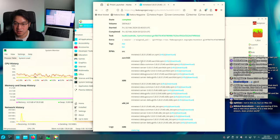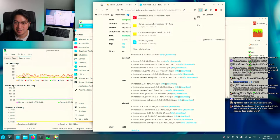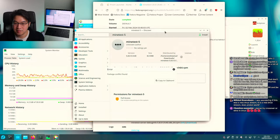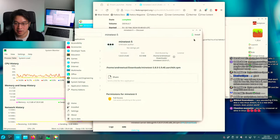Minetest. Okay, so what happens if I download? What is an RPM? What does that even mean? Can I install this? Package conflict found. Okay.